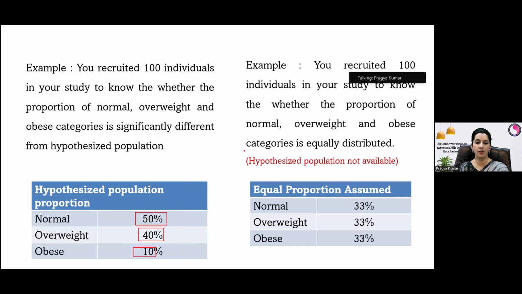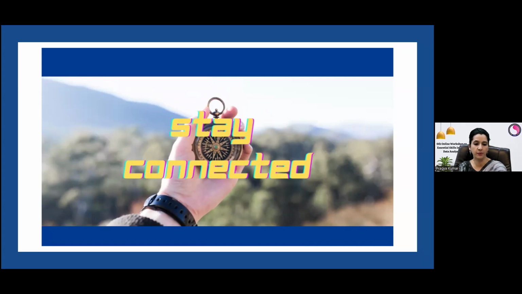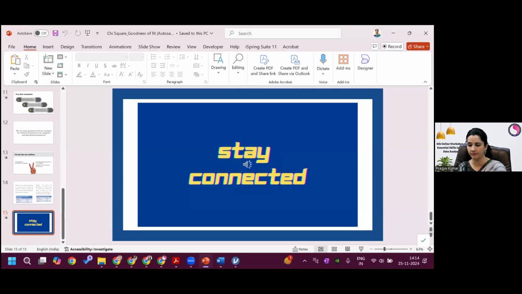If this is not available, it takes all these categories and divides equally depending on the number of categories, and considers that the proportions are equal. This is needed for the calculation of expected frequency, so it calculates the expected frequency based on that.